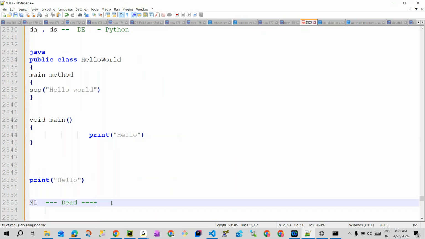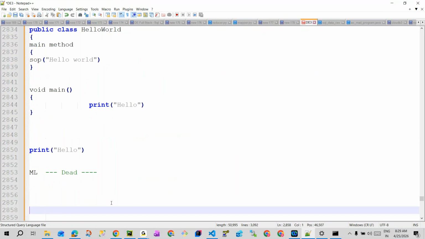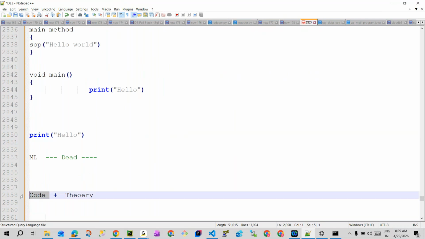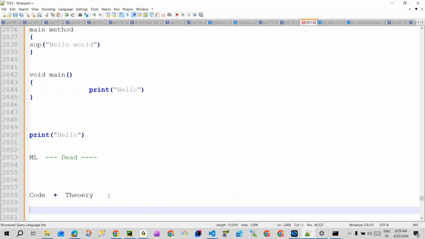Then we'll directly start with the coding. The most important things with this Python: code plus theory. I will tell you which theory is important. They will ask you at least one or two codes in Python, and they will ask you theory, and I will tell you which theory is important.